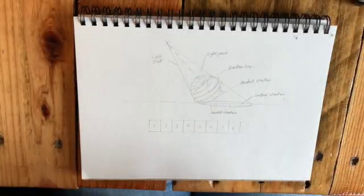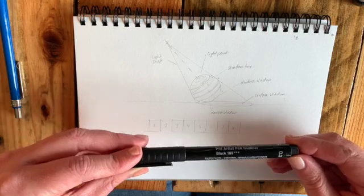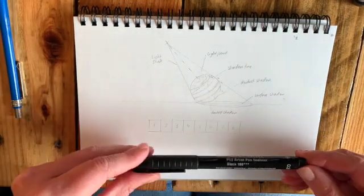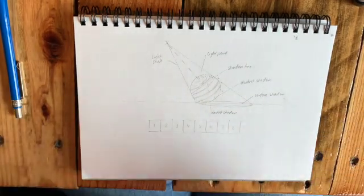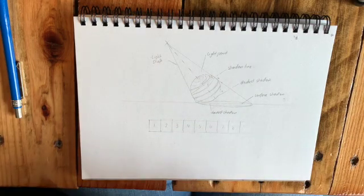So now we are ready to begin our actual stippling. I'm using my 0.3 pen. With stippling, you're going to be doing dots, and you want them to be evenly spaced and neat. There's no scribbling or drawing lines. It is purely done with dots.